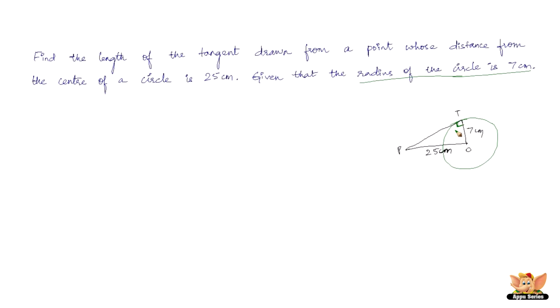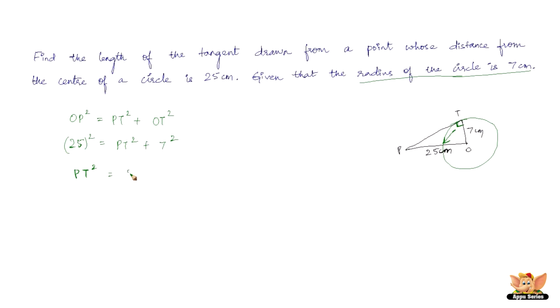So if this is the right angle, then we've got a right angle triangle PTO, and opposite to the right angle is the hypotenuse. Again, we need to use the Pythagoras theorem to find the length of PT, which is nothing but the hypotenuse square, which is OP in this case. OP square equals PT square plus OT square. We've got OP is 25, so OP square is 25 square, and then we have to find PT, so PT remains PT square. Then OT is 7, so OT square is 7 square. What we have to find is the length of the tangent, which is PT square.